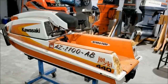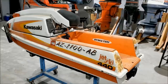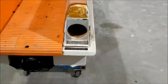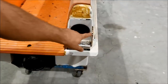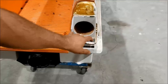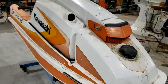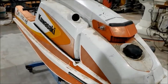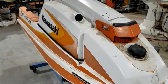Okay, this is the hull I picked up for this project. It is an 85, I believe, 440. Just pretty standard stuff. A little bit of glue from, I'm guessing, a mat or something was there. Missing the cap, which is normal, but the little tabs that would mount the cap in are also broken, so we'll have to figure something else out for that. I really like it just because of its color scheme. It's all original. Nobody's painted or screwed it up. It just screams 80s, you know, it's great.